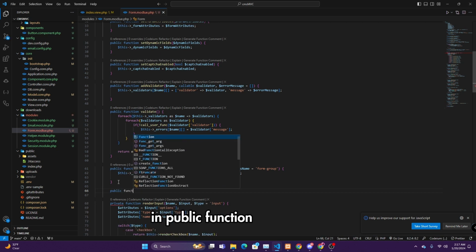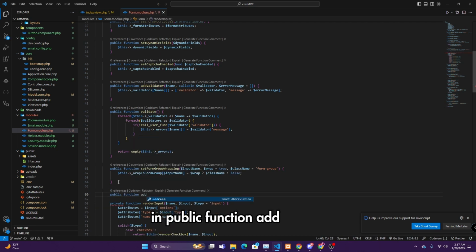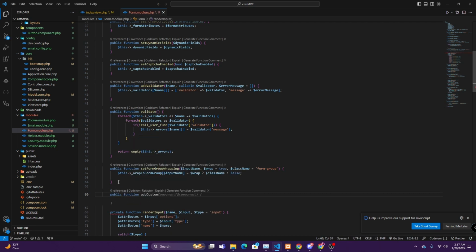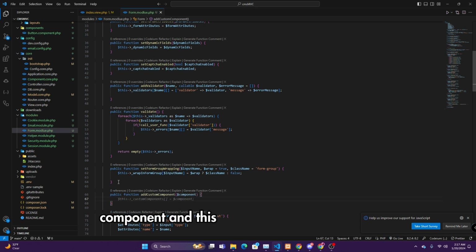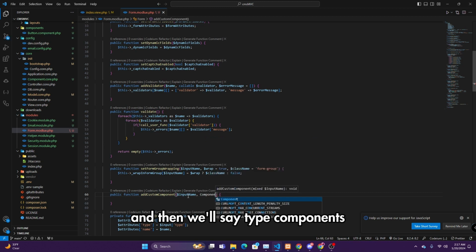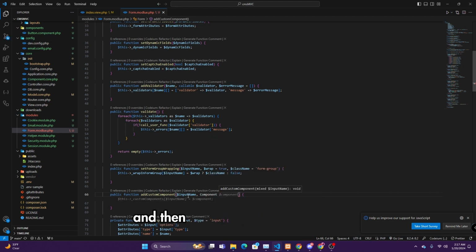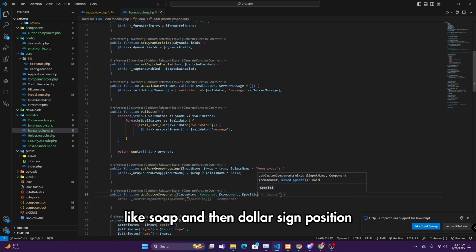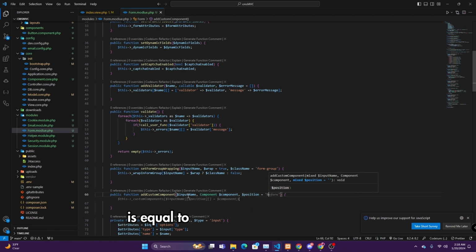Now we're going to create an add component. Public function add custom component, and this will take in an input name, and then type component, and then we'll pass in component like so, and then $position is equal to before by default.